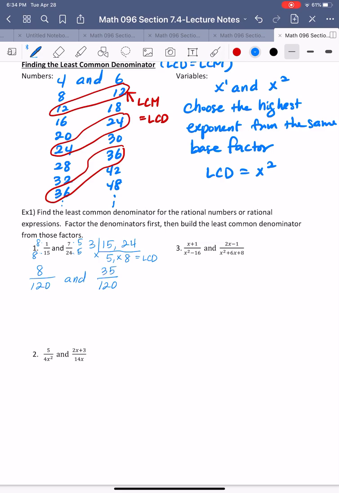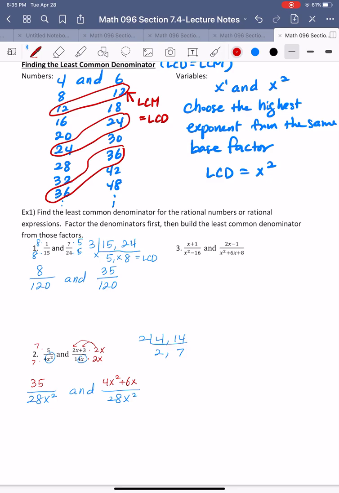On the second one, we have 4x squared and 14x, which are already in factored form. To find the LCD, 4 and 14 share a 2, giving 2 times 2 times 7, so it's actually 28. And x squared and x give x squared as the LCD. Now I need to decide what to multiply. 4 goes into 28 seven times, and x squared is already x squared, so multiply by 7, giving 35. 14 times 2 equals 28, and you need one more x to get x squared, so multiply both by 2x. Then distribute the 2x to get 4x squared plus 6x.